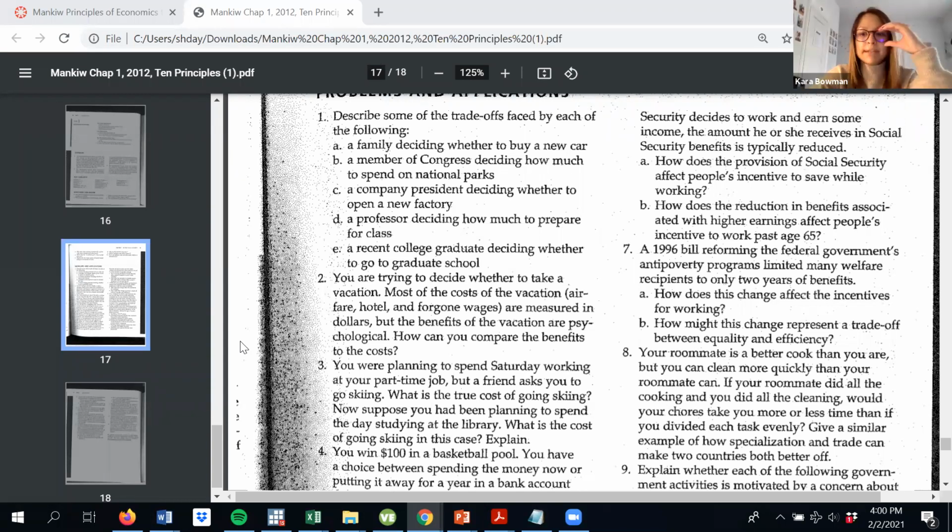Would it potentially be that they wouldn't have to work, or they would want to work much less because then Social Security would give them more benefits? Yeah, they'd say, why should I work if I could just stay at home and Social Security will pay me money? And so right here, they have an incentive probably not to work as much.